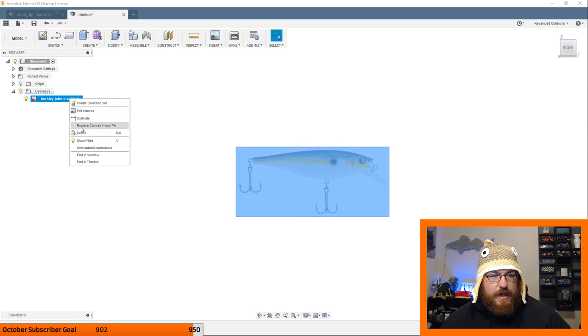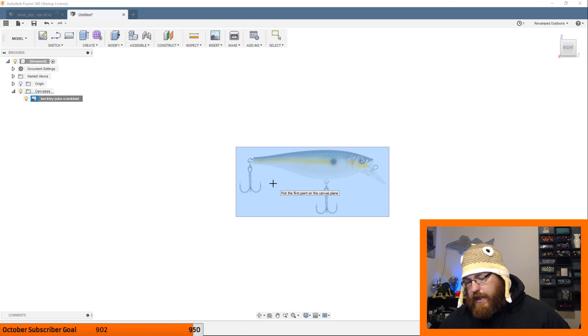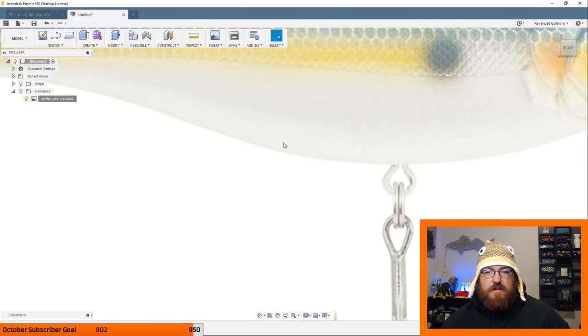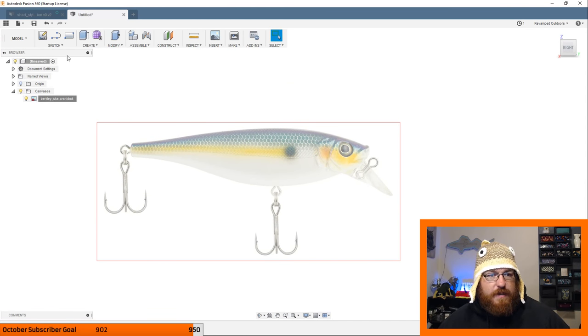I'm going to go into the canvas and I'm going to calibrate it. And I'm going to guess on kind of how big we want this. Probably like 3.5 inches or so. So I'm just going to pop this right at the back, then one at the nose. So we're looking at like 85 millimeters. Let's say that. So now we're at about 85.